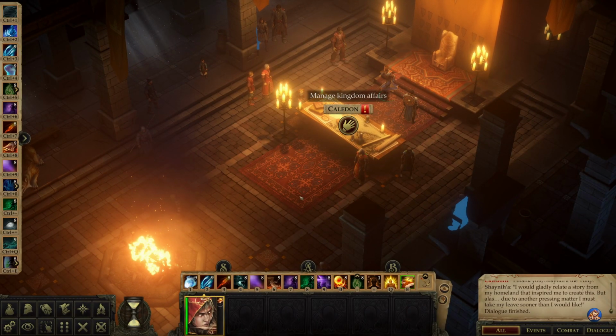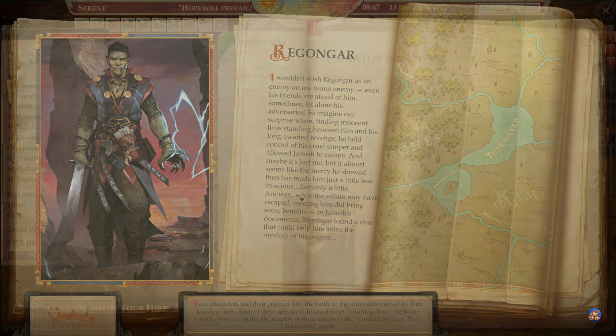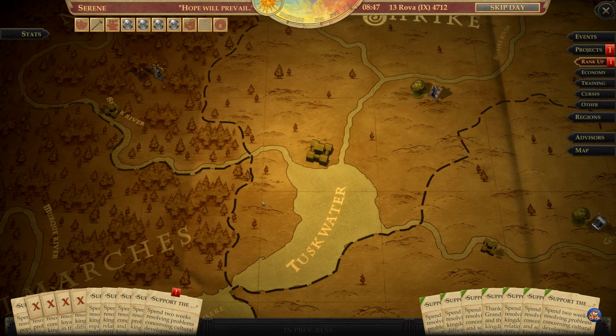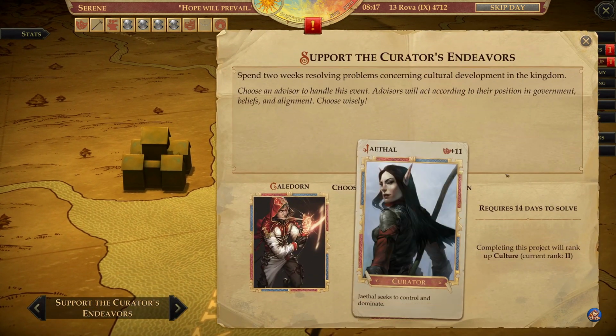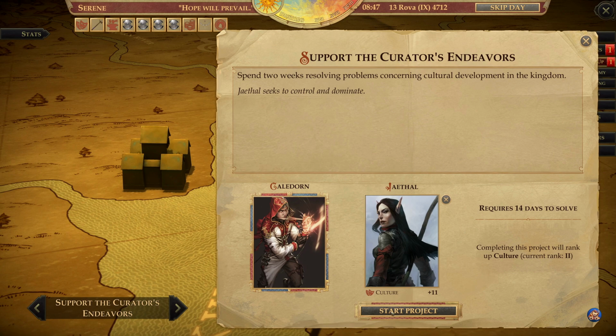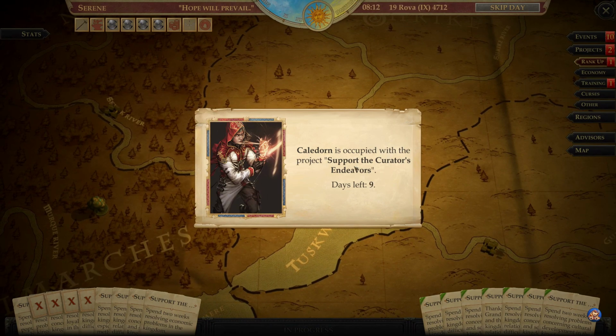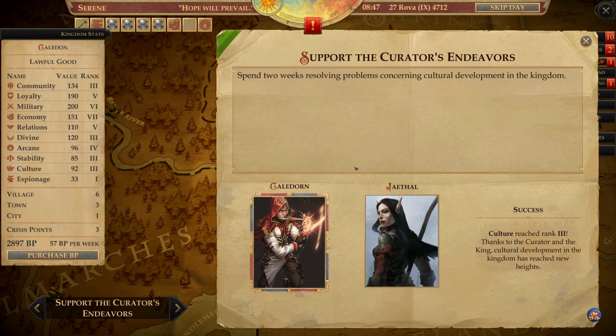Okay, let's go back to the Kingdom Affairs table. Plus 1 culture. And we need to continue ranking up culture. 13th, so we're going to end up on the 29th. That is good. And I'm very good at maths today, as you can see. Of course, it would end up on the 27th, not the 29th. Culture reaches rank 3.